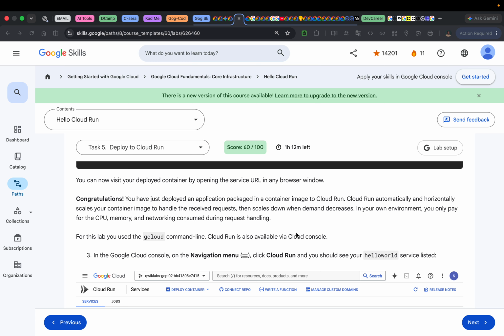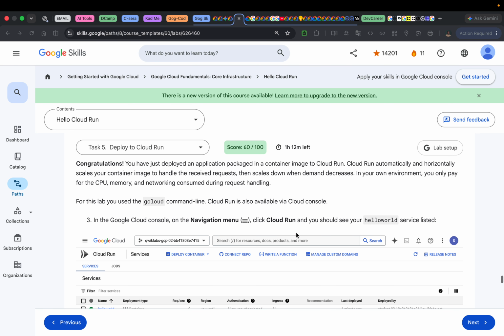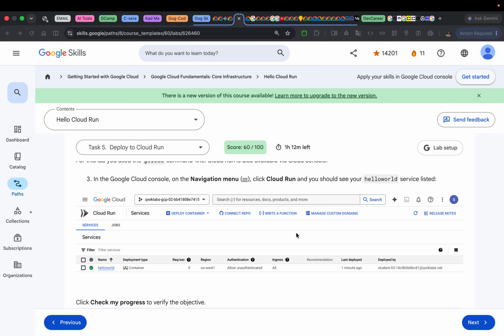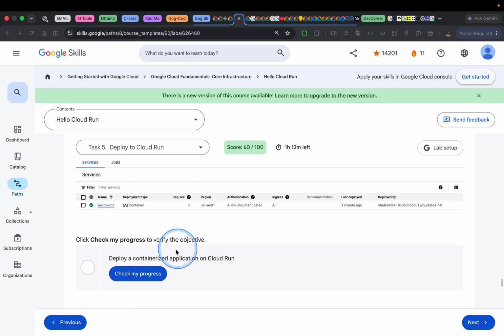In our environment, we only pay for CPU, memory, and networking during request handling. In this lab, we used the gcloud command line, and Cloud Run is also available through the Cloud Console. So let's check our progress to verify the objectives.